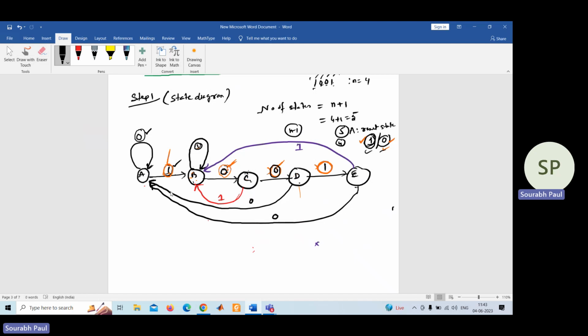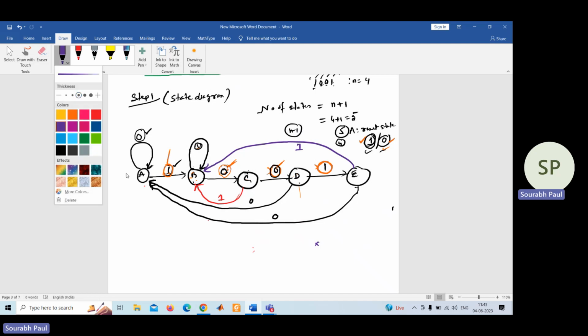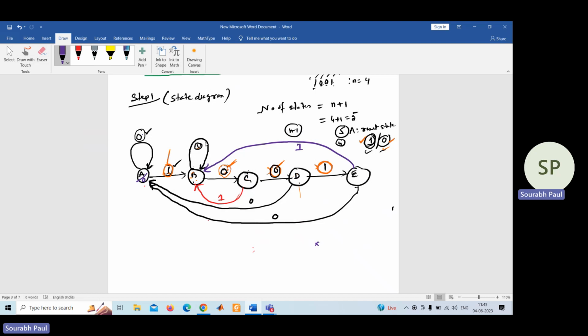One thing is still left. We have to declare the output also. So you know, A is detecting 0. So the output is 0 because we want this sequence 1001. If the sequence is detected, only then will we write output equal to 1. Other than that, you have to write output equal to 0. So B, if you can remember, was detecting 1, so output is 0. C was detecting 1, 0, so the output is 0. D was detecting 1, 0, 1, so the output is 0. However, E is detecting 1, 0, 0, 1, and this is the sequence we want. So that's why output will be 1 in case of state E.